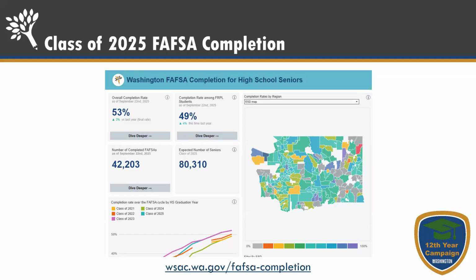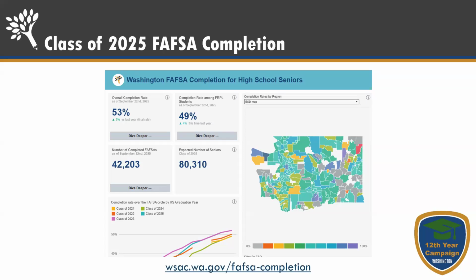Now, if you're looking at this data and you're thinking, 53%, Christina, that's pretty low, I want to say one thing. I know that it's a lot of hard work to increase financial aid completion. So if you're thinking that this is low and you worked really hard last year with students and maybe you're not seeing that reflected in these numbers, I want you to pause and realize that not one person on their own is going to increase financial aid completion. It's all of us through collective impact to do this. So if you're feeling beat up by the data, I encourage you, reach out to me. I have other data points too that show the amazing work that's happening in Washington.